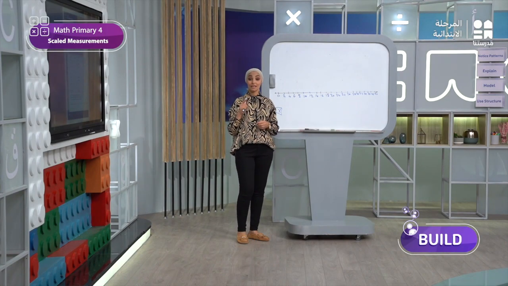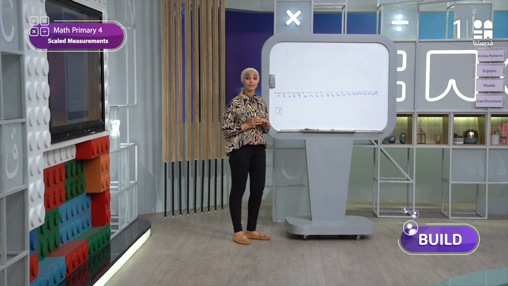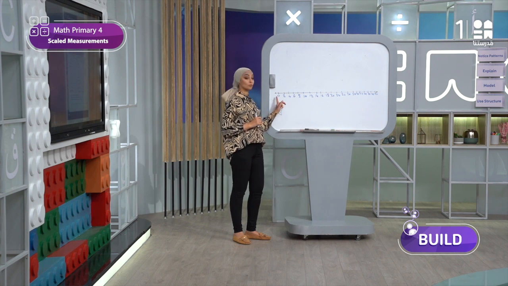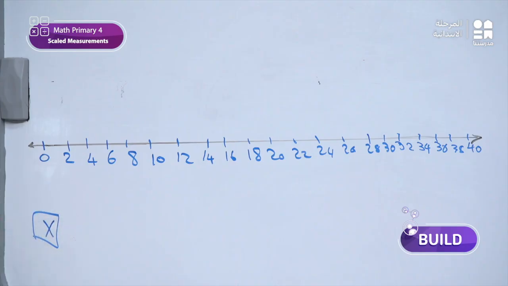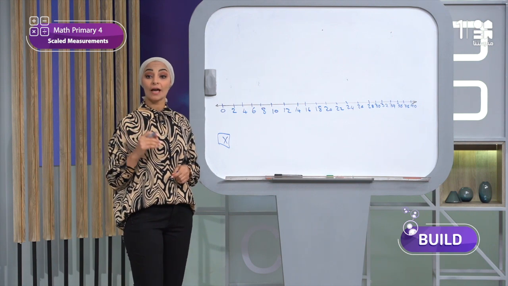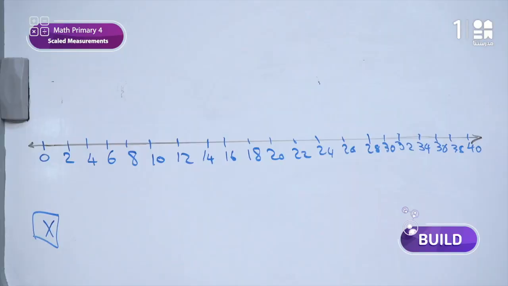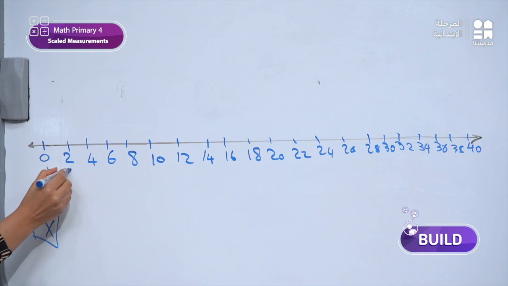Now let's represent the table on the line. Let's display the table on my number line. Now, how many types of ants have the length 0? I don't have anything. Okay, so will I draw anything at 0? No, I will keep it as it is. The other question: how many types of ants have the length 1? Only one type. So we have only one x above the 1. I don't have 1 here, so what will I do? Yes, 1 is between 0 and 2, so I will draw 1 x only.